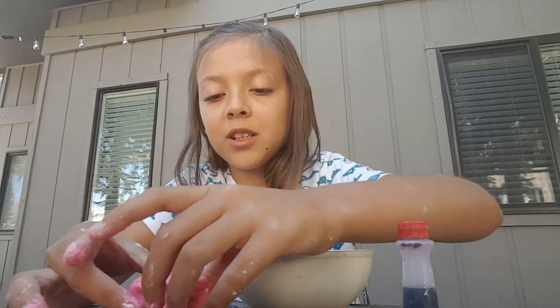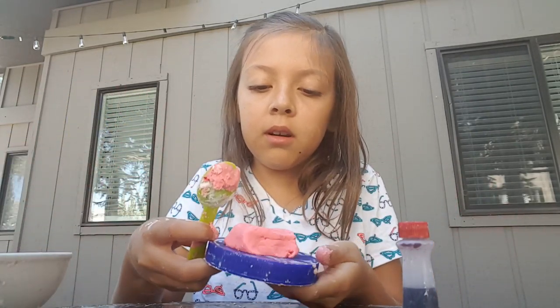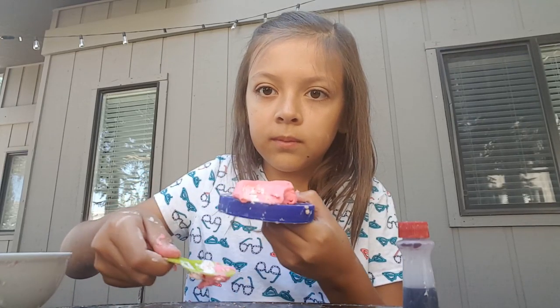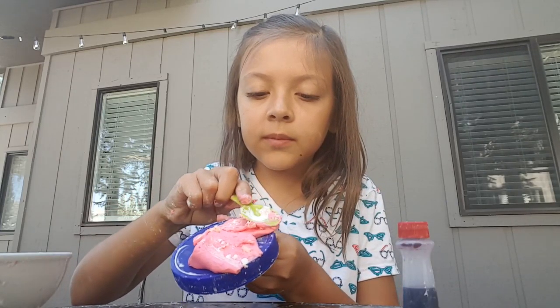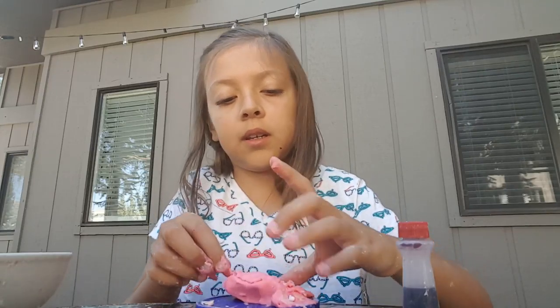That's the DIY. So let me just show you how it spreads, because all of you are probably worrying about the buttery spread. So let me just make it into the... Yeah, I know it's not a buttery color. Next time I am going to make a yellow one. But I'm just going to do it with a spoon because why not? So you can probably see that right now. It's a little bit messy, but you can see it's pretty buttery. I gotta say, it's not that stretchy, but it's just super fun to play with. It's addictive to make.